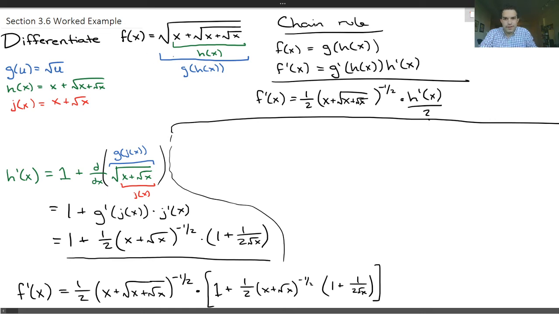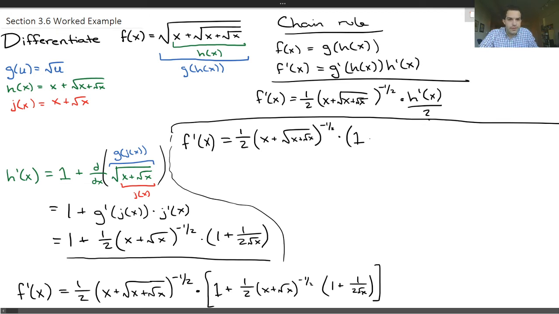So we have, this is our f of x, and when I'm writing f prime of x, I have an outside function. To find f prime of x, I take the derivative of the outside and keep the inside the same. So that is 1/2 x plus square root x plus square root of x to the negative 1/2. And then I multiply by the derivative of the inside. Again, this is how I think about solving the same problem. I don't give names to everything, I just think about take the derivative of the outside, keep the inside the same, multiply by derivative of the inside.